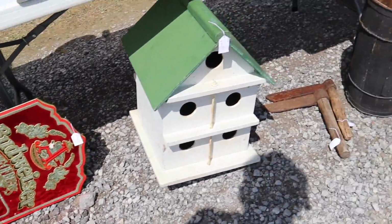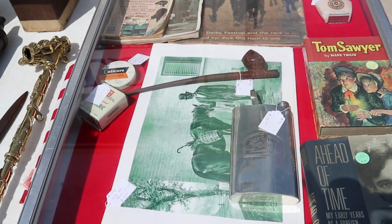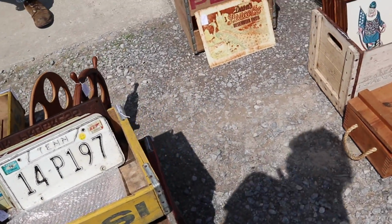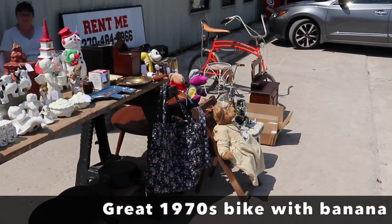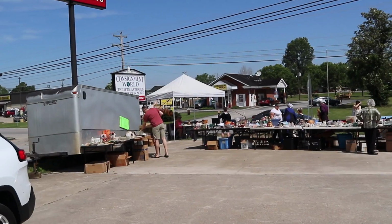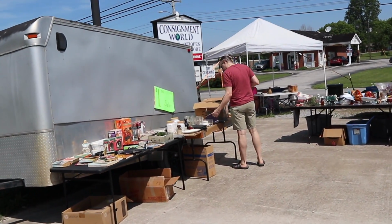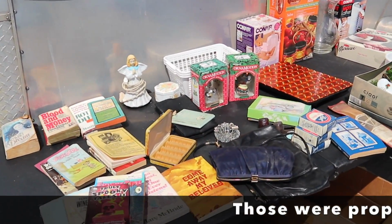Good morning. Yeah. Good, how are you? Household Hints and Tom Sawyer. I like these cards made out of the old Pepsi crates. That's kind of a clever idea. Well, let's see what's over here at the dollar sale. I guess everything on these tables is $1. So if there's anything vintage or interesting, well, $1 is certainly a good price.